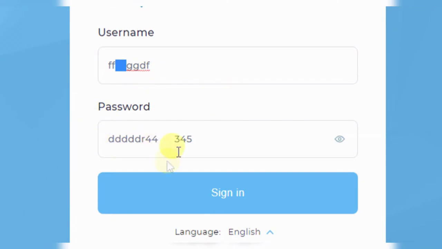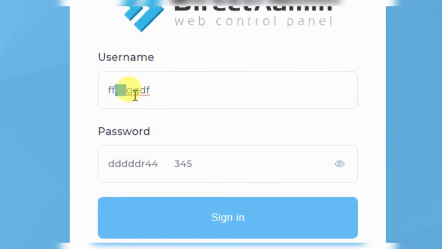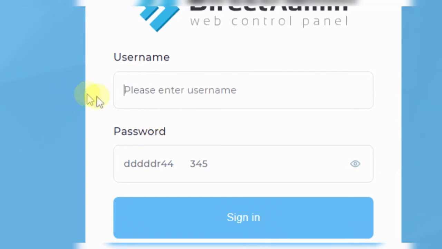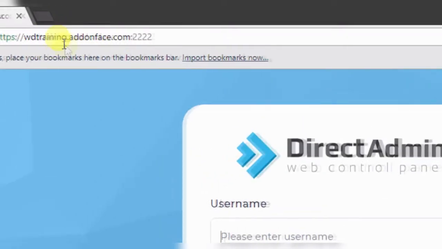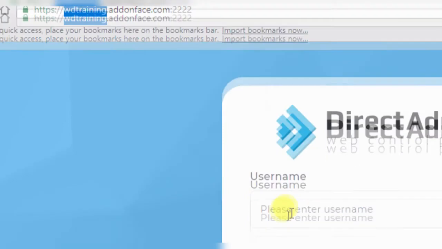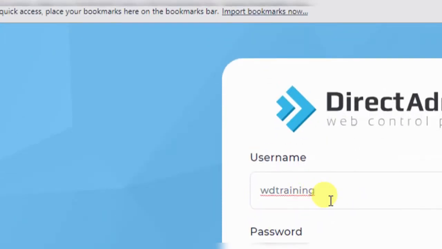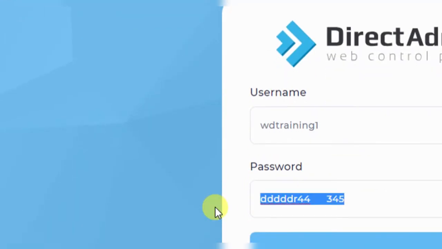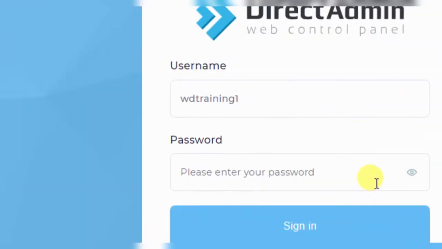Anytime you are entering your username and your password, make sure there is no space either within the username or the password. So here I will enter my username. This is my username. Then I'll enter the password also here to continue.